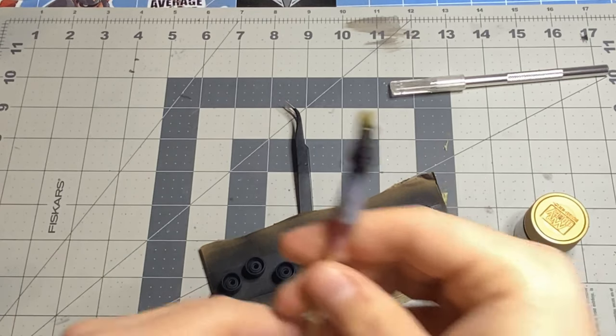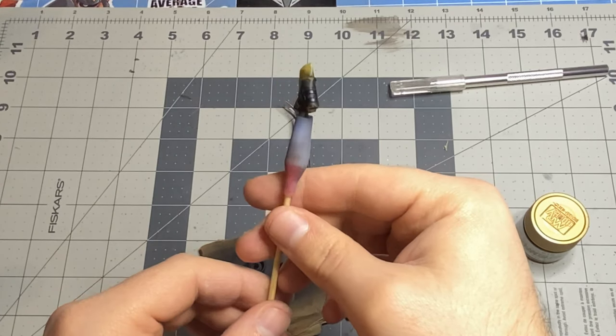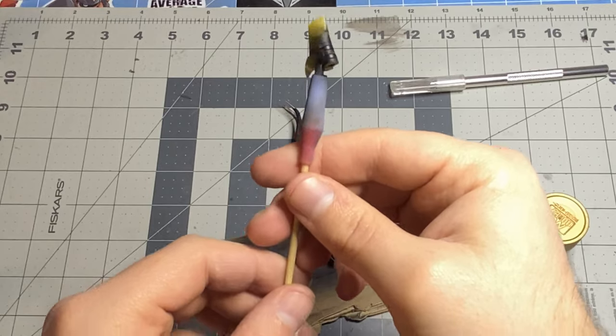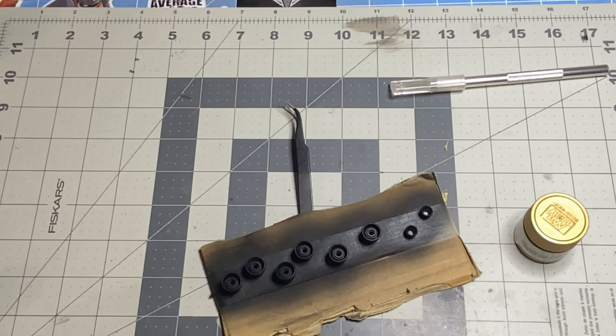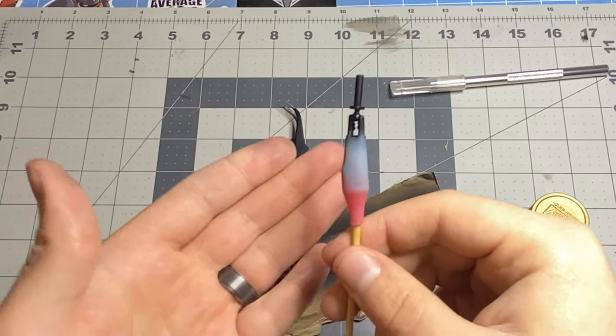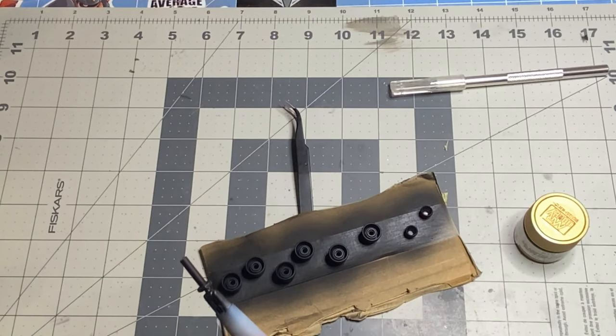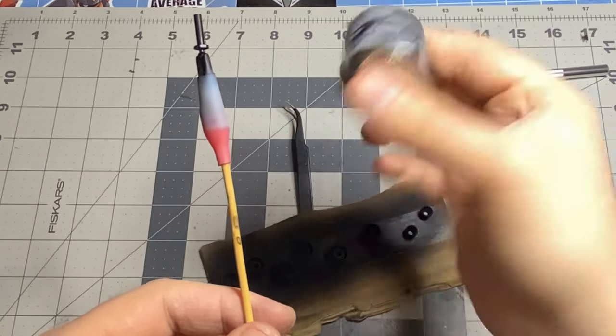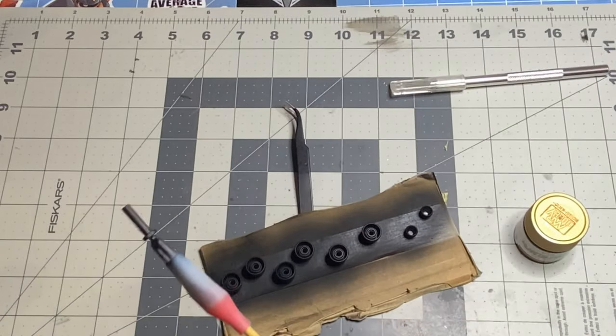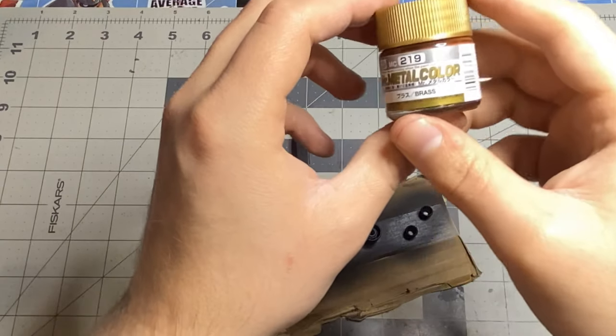Also, a little bit of masking. Can't really tell in here, but the rings for the back pistons, mask those off, and those are also going to be brass. I wanted very little chrome on this kit, so I'm going to do the pistons in chrome, and I'm probably going to use this stuff because it works really well through an airbrush. But that's not the goal of today. We're going to be talking about this stuff.